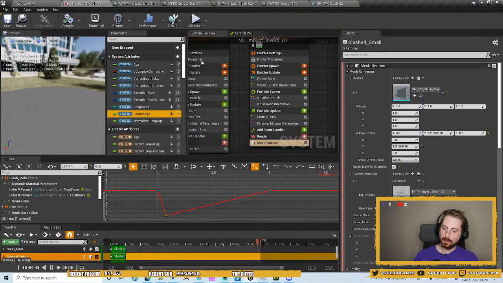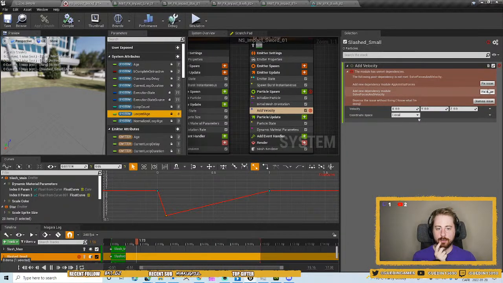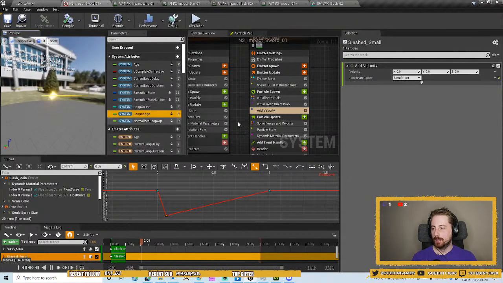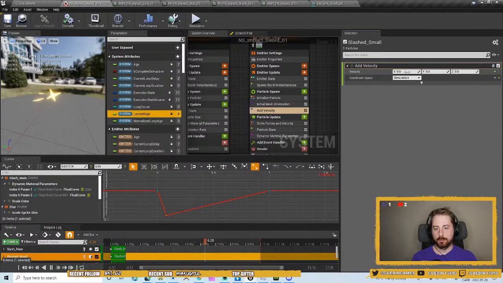Alright, so now I want to give it a little bit of velocity too, so let's go with add velocity, fix everything, thank you, and let's go with simulation. I have no idea, let's try something like 1000.